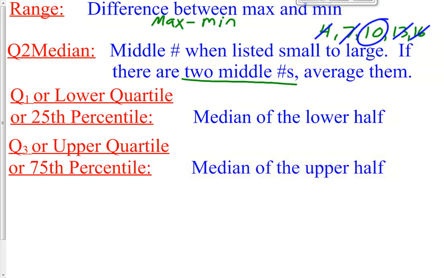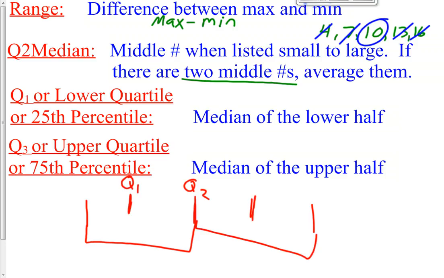The quartiles, quart means 4. So what quartiles do is it divides the data up into four equal parts. So if we have the data that's, let's say, goes from here to here, the median is what's in the middle. Okay, so let's say this is Q2. And then the middle of the lower half is Q1. So this would be Q1, and then the middle of the upper half here is Q3. So that's why it divides it up into fourths. Here's a fourth of the data, here's a fourth of the data, here's a fourth of the data, and here's a fourth of the data. So the three quartiles divide the data up into 4 parts.